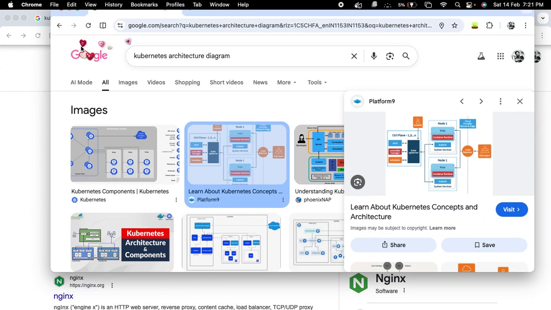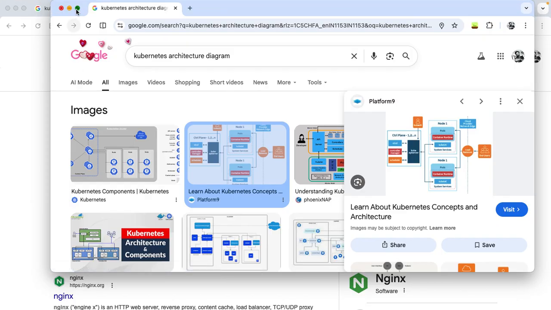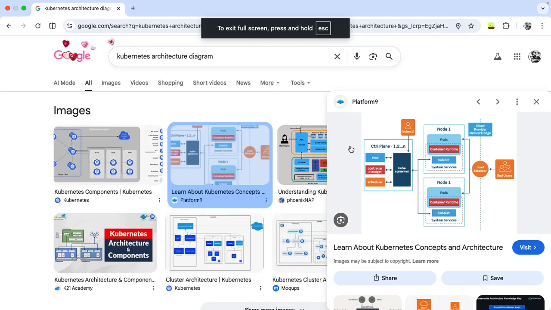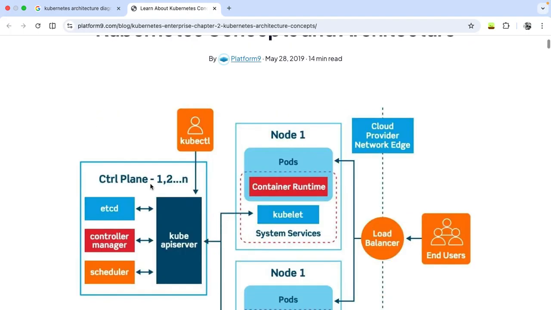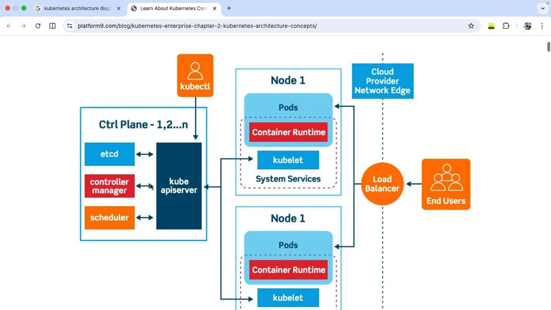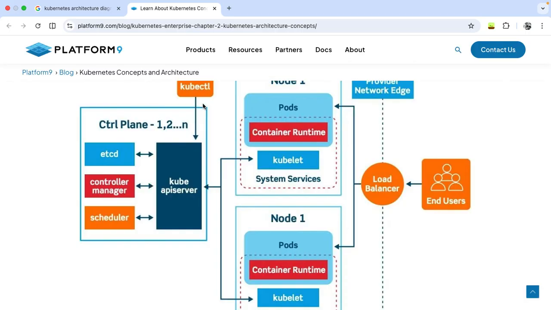Perfect. This kubectl connects with the API server here only, right?